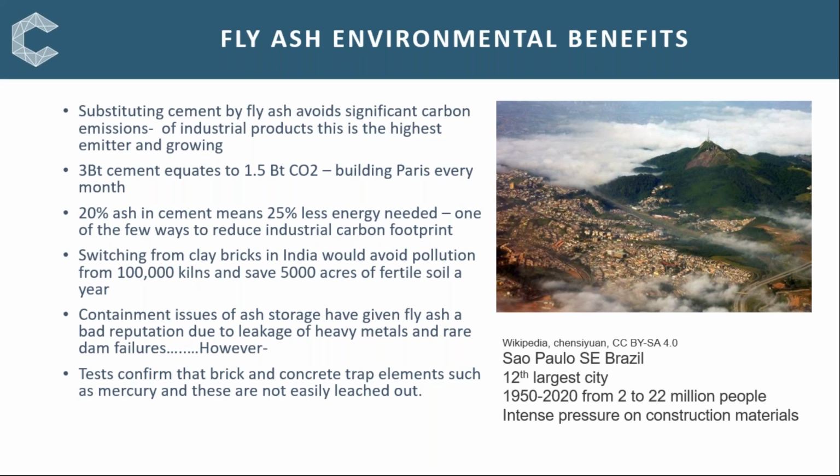The reputation of fly ash as a useful material suffered due to issues around storing conditioned ash. There are high-profile cases where the containment has failed, contaminating river systems. And as ash can contain heavy metals, these have leached out, polluting streams. In bricks and concrete, tests confirm that heavy metals are trapped inside the structure, encapsulated inside the inorganic matrix. And indeed, a novel storage option that's being explored now is dry compaction of ash. The presence of some residual carbon reduces the emission of mercury compared to bricks with no ash.